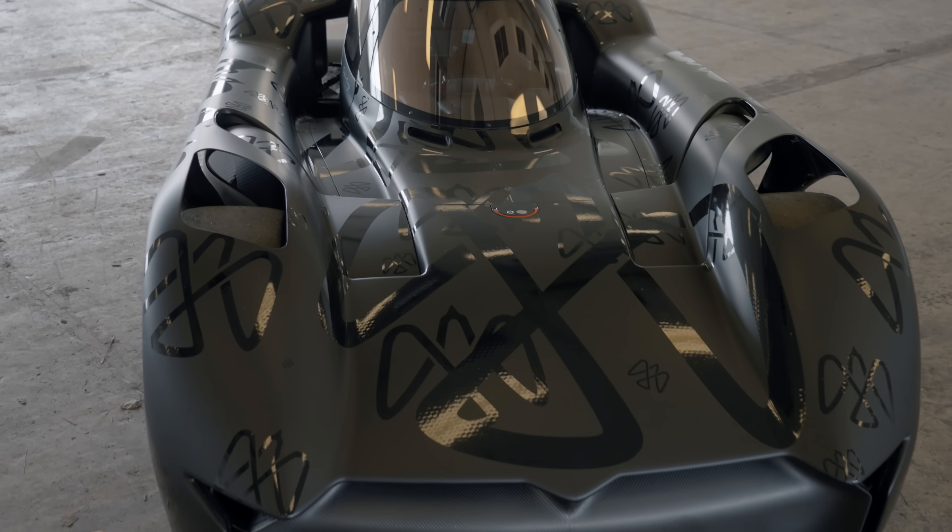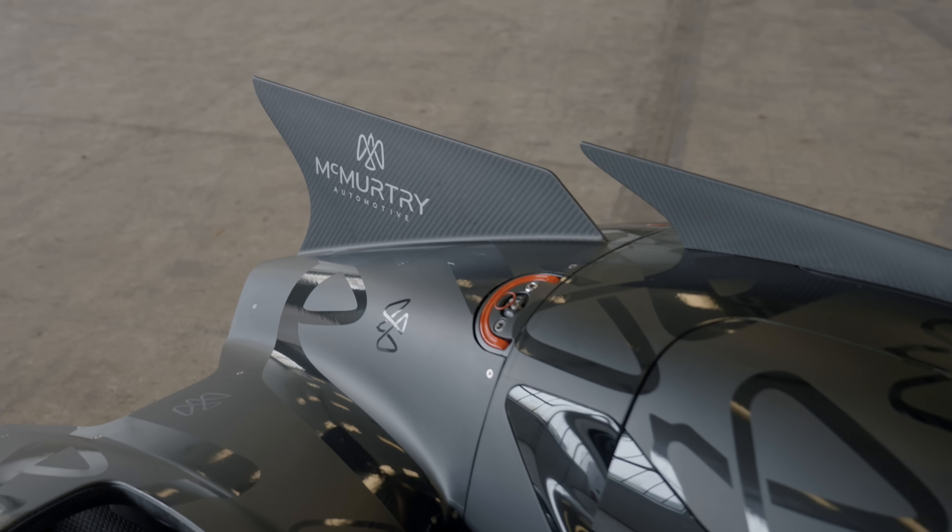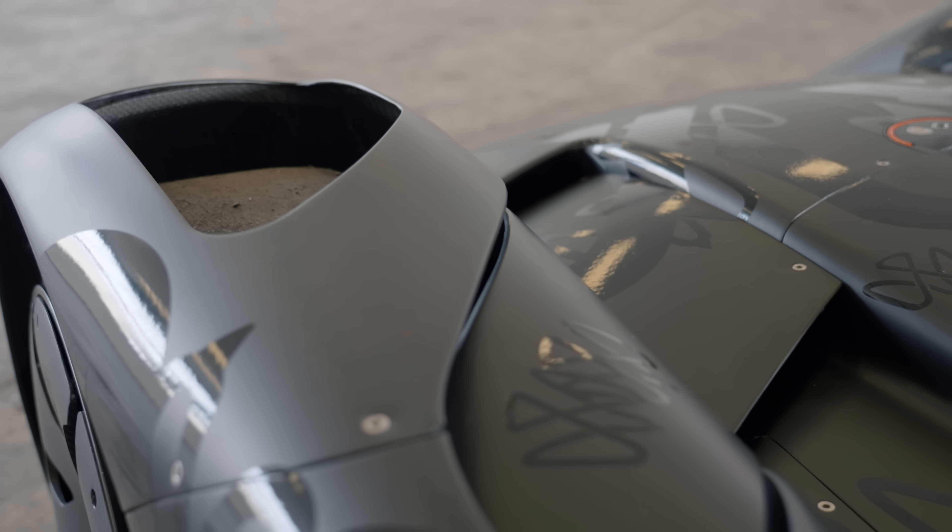The philosophy behind this car is: what could the future be of electric motorsport? To achieve extremely high range and speed in an electric car you've got to get the weight down and the drag down. That means shrink-wrapping the car around the driver, reducing the frontal area in all dimensions, making an extremely slippery body shape — but you still need downforce for lap time. By having a fan-based downforce system like an inverse hovercraft, we can suck the car to the track, and it's a really energy-efficient way of getting downforce. So we consume less power at racing speeds, which means we can have a smaller, lighter battery and go faster and further.